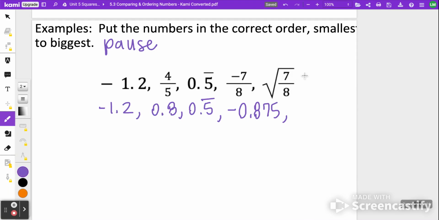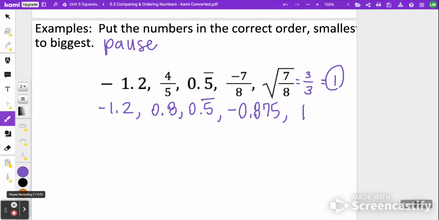And really, if you think about the square root of 7 and the square root of 8, they are not perfect squares, but we do want to try to find the closest ones to that. So if we think the square root of 7 is closer to 9, so that's going to be 3. And the square root of 8 is also closer to 9, so that's also going to be a 3. So that's equal to about 1. Now let's see what happens when we try to put these in order.